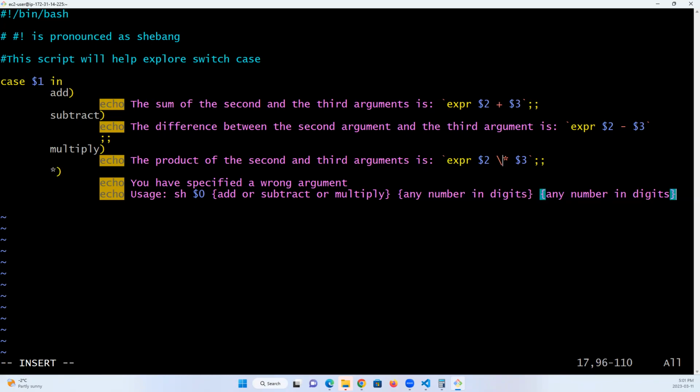Once we close this, the next thing we want to do is come down here and use double semicolon. We could also put it right up there, it doesn't matter. Once you are done with this, you click on enter. When we were looking at if conditions, it started with if and ended with fi, that's the reversal.